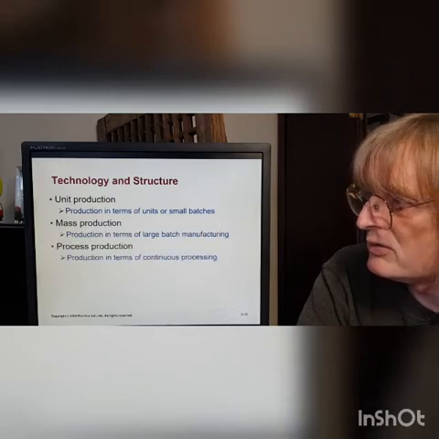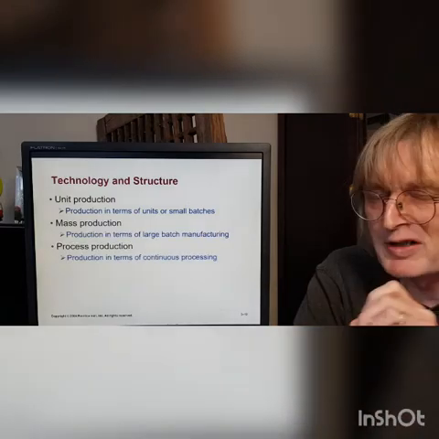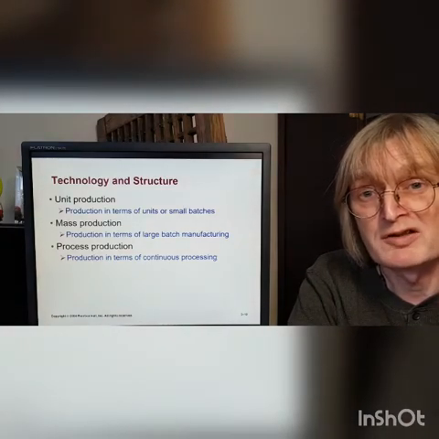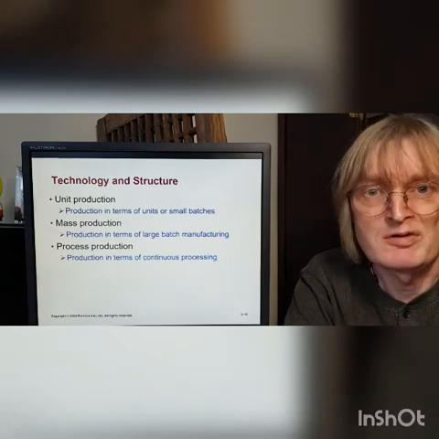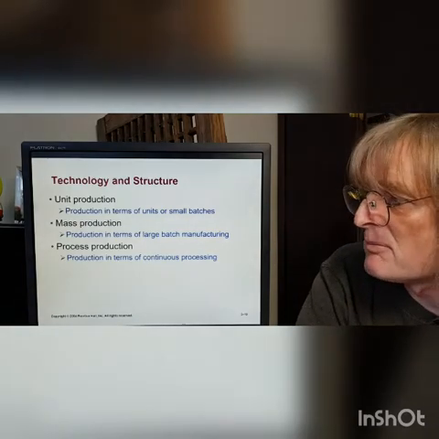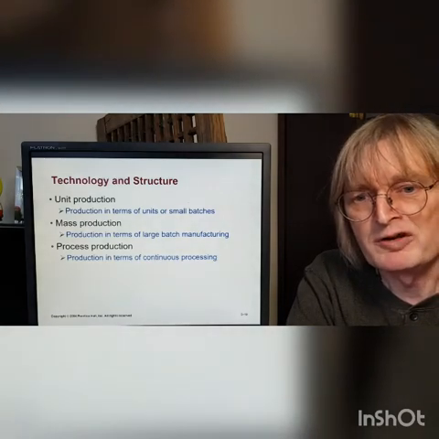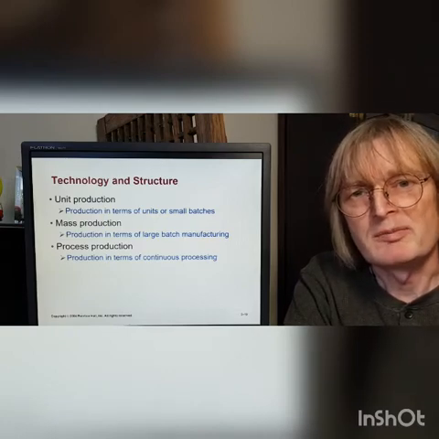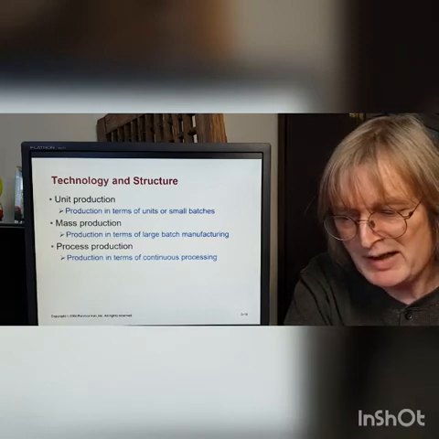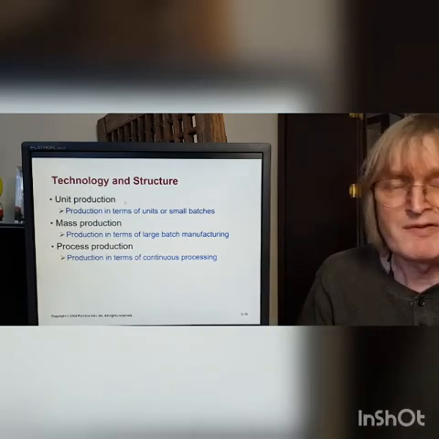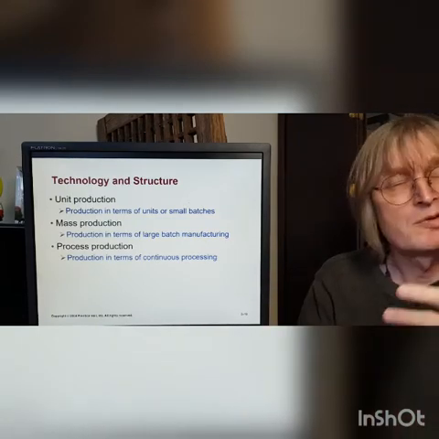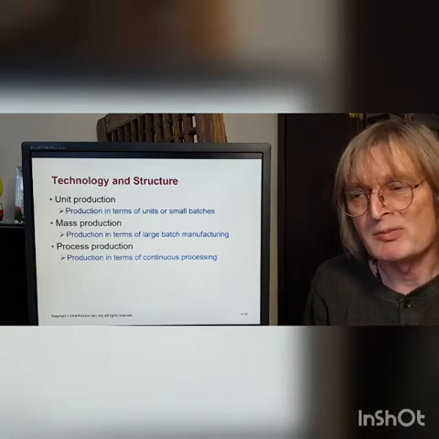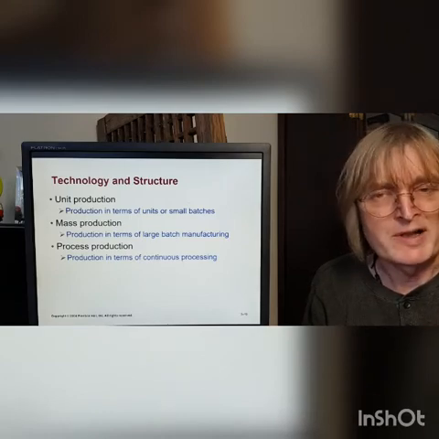Okay, just a quick one about this. Unit production is when you're making small quantities of stuff. I think I gave my example about shipbuilding, where you're making one ship or maybe 2. Mass production is when you're making a lot of things that are all similar, but you're not making them all the time. You might be making one kind of product for days, but then you change the machinery over and start making something else. You're not making the same one product all the time, although you're making it in large numbers.